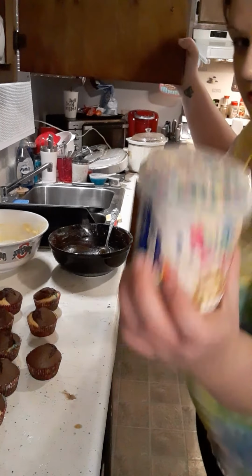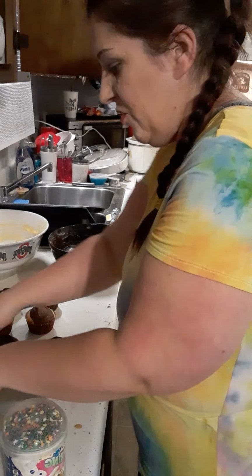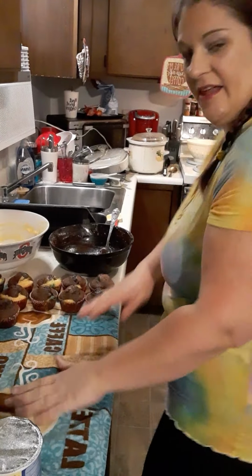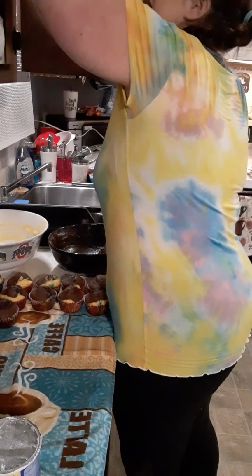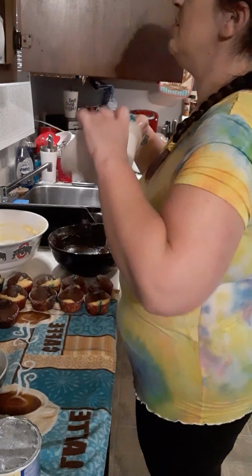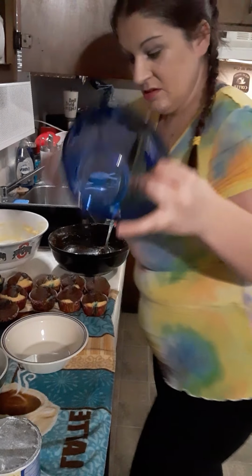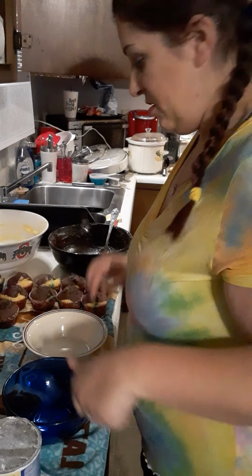I got Fun Spring icing. Oh, let me get the food coloring. Okay, so I decided to lay a towel down. I have really ugly counters, you guys. So we're gonna make 3 different colors. So we got 3 different bowls here.